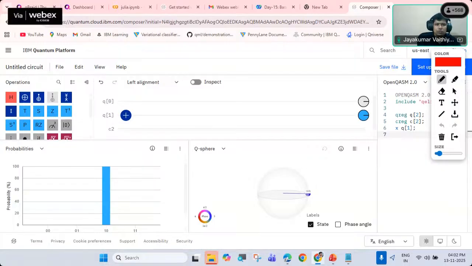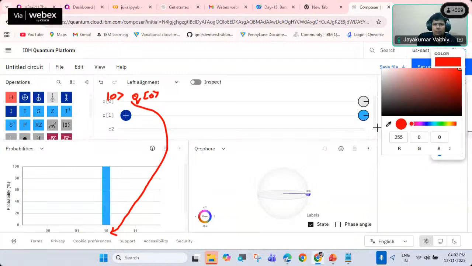So this is Q0. So what does Q0 contain? State 0. Okay. So this 0 is mapped over here. And look at this. In Q1, what do we have? In Q1 we have 0, but we implemented a NOT gate. It is turned into state 1.